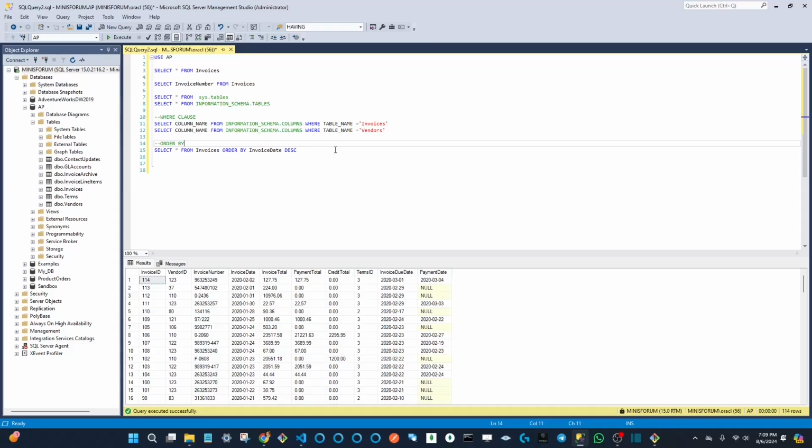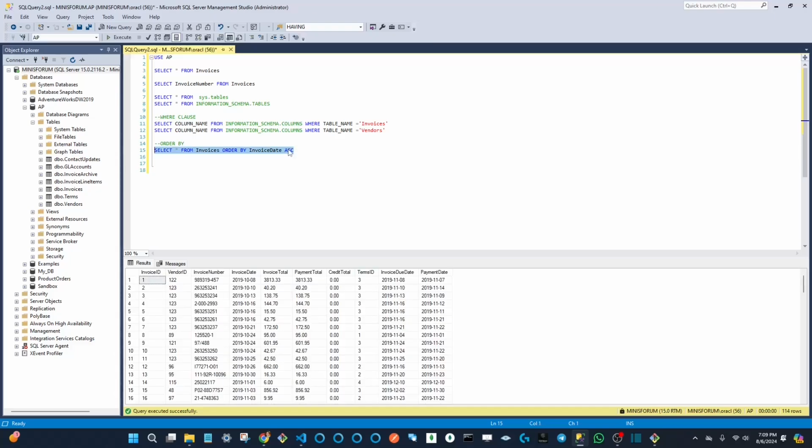You may see the ascending option written explicitly, so you may see something like this, ASC for ascending, but that's the same as if you didn't have that. So those two expressions will produce the same result. ASC is typically put in there for purpose of clarity.